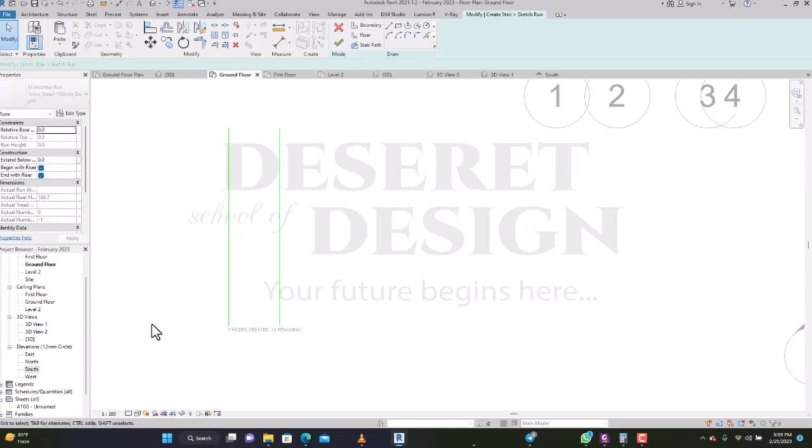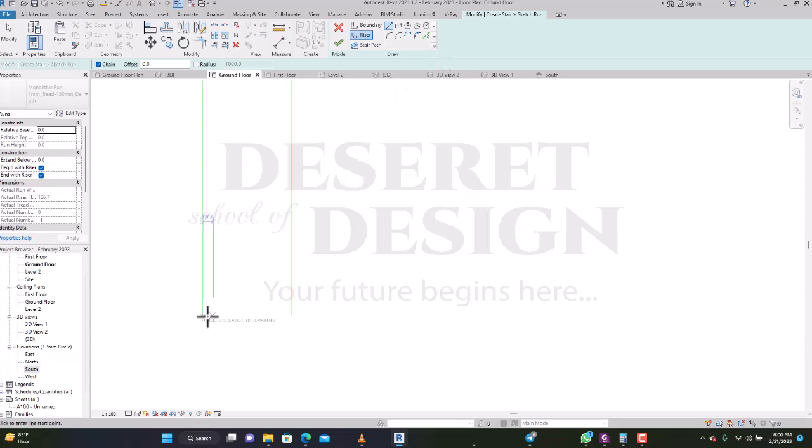What color is the boundary? Green. So if you are drawing a boundary, this is what you should be seeing. If you are seeing a different color, when you finish drawing, Revit will not understand what you have done. So I have drawn the boundary. Then the next thing is what? Riser. So you click on the riser first. Then you choose which tool you want to use to draw the riser.